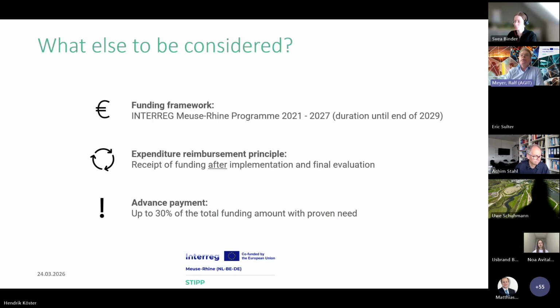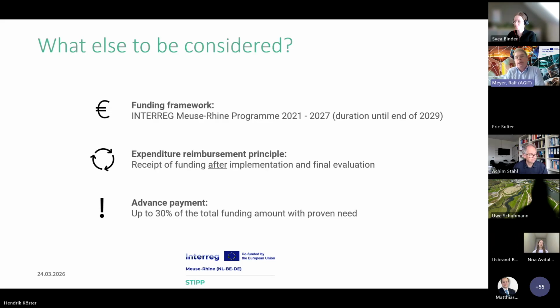What is also important, the whole funding initiative is a multi-annual funding scheme, so it will run until the end of 2029, meaning that the last innovation projects can start in 2027.